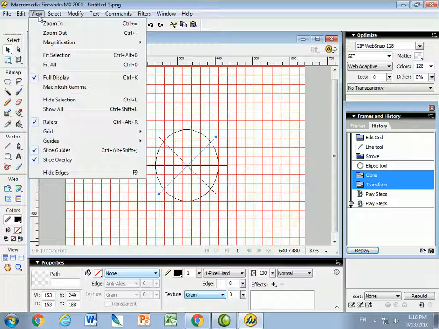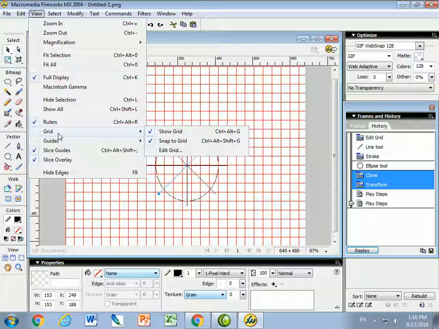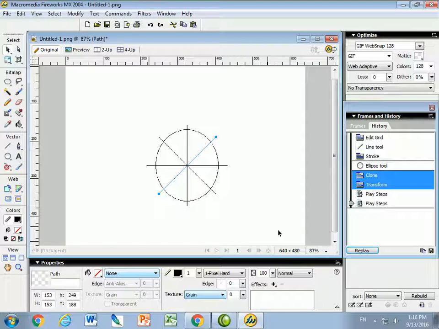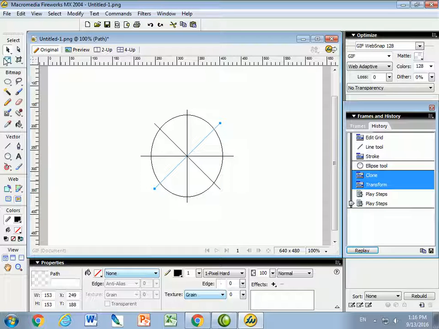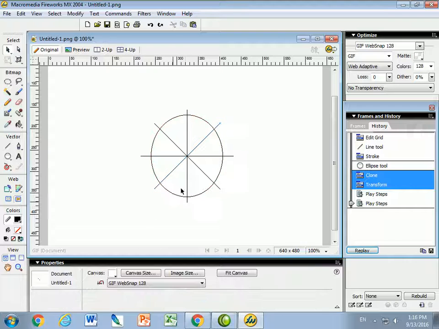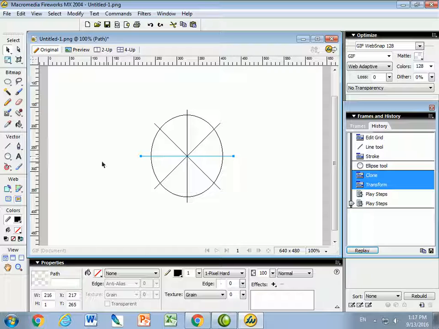I'm going to undo the grid now. I'm going to go to Grid and tell it to not show the grid. I'm going to zoom in to 100% so we really can see my drawing here, and you'll see the different things. What I want to do this time is cut each of these lines. I don't need so many of them. So I'm going to use this tool here. I'm going to select the line. I select this tool here called the knife tool.